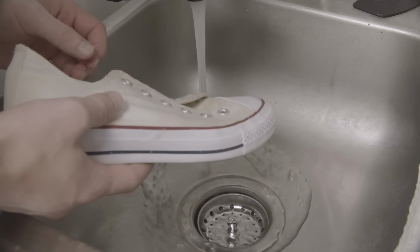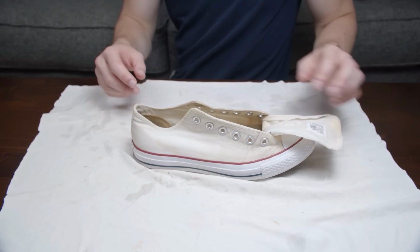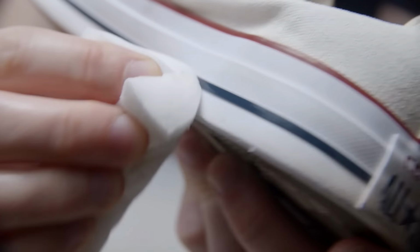After scrubbing, rinse your shoes in the sink, washing off all the detergent. Let the shoes dry overnight or for about 10 hours. For tough marks on sneaker soles, Mr. Clean Magic Eraser works great.